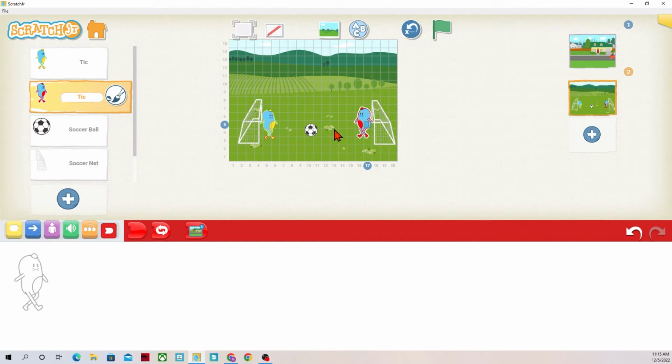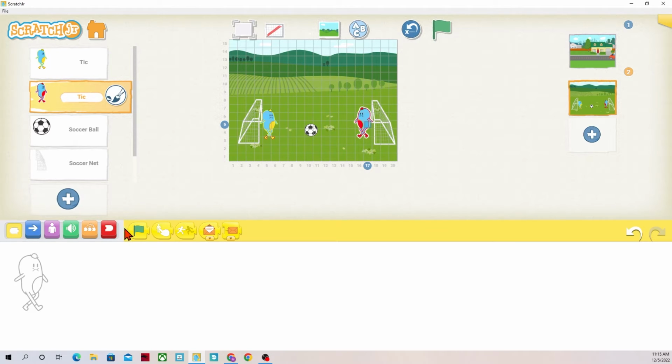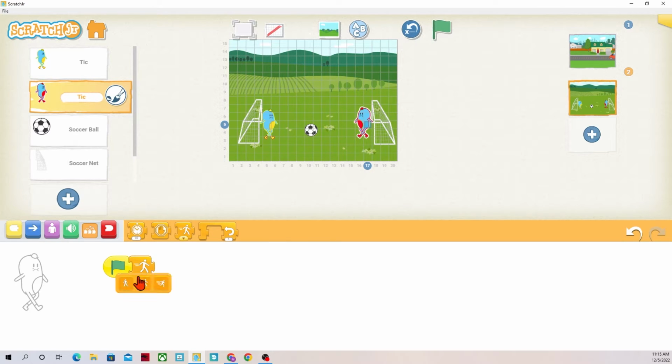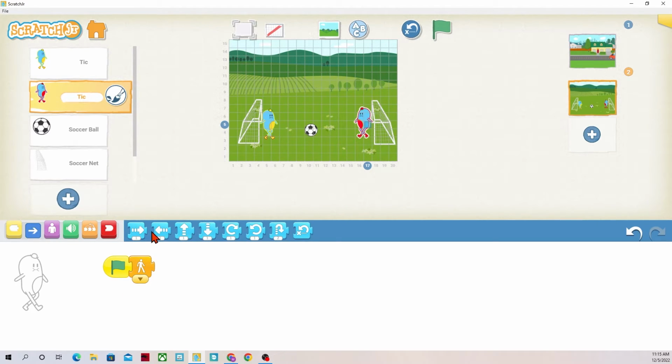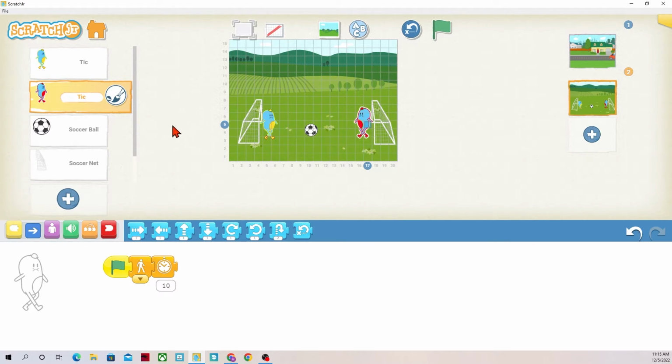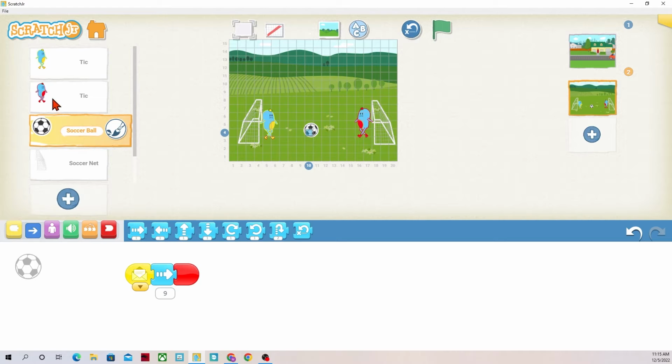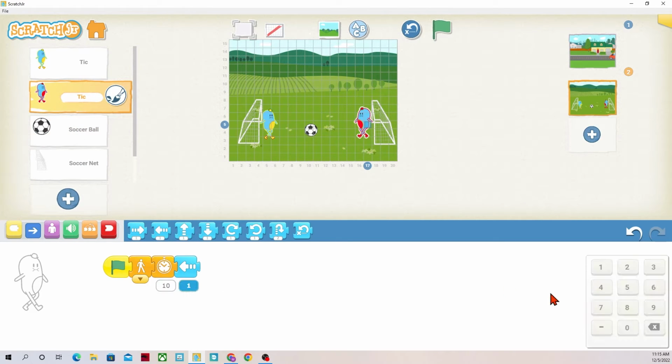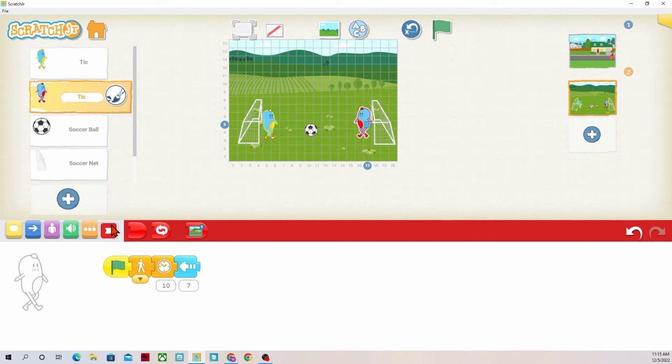And red Tick is going to try to stop them. But I don't really want red Tick to just kind of run in a straight line. So I'm going to have red Tick be set to slow. And then let's have them wait just a little bit. I might take that wait time out, but I want Tick to actually have a chance to kick the ball. And then let's have red Tick move to the left. And they are at space 17, but the soccer ball is at space 10. So I need them to move 7 spaces. And then we'll end their code.